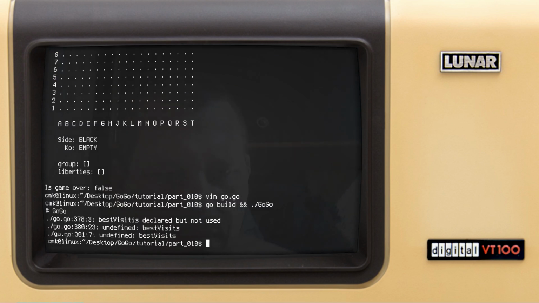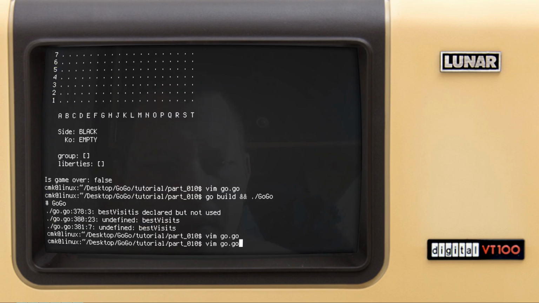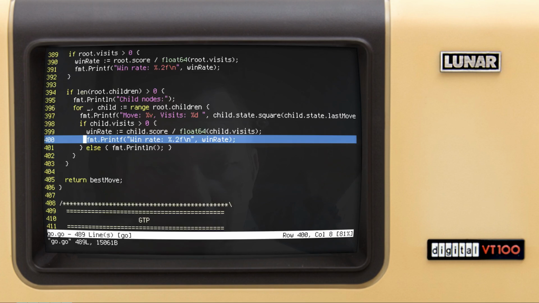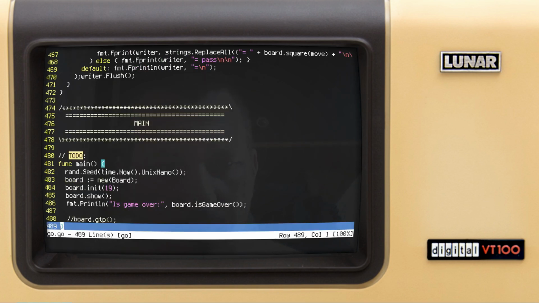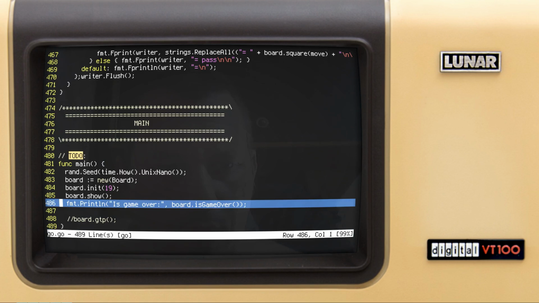Okay, undefined best visits. Seems like all good. We need to run the Monte Carlo search now. So for instance, I don't need this.